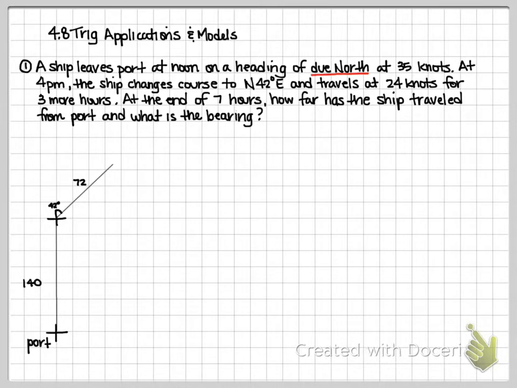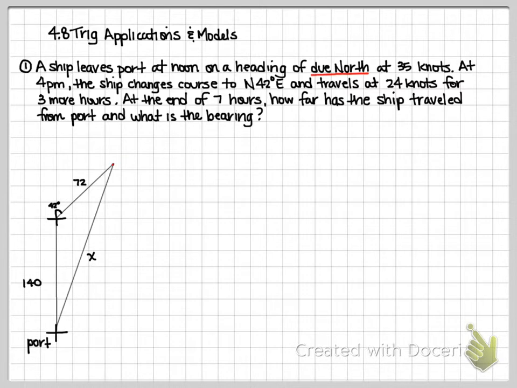Now, my boat is right here at the end of this location. So my job is to figure out the distance from the port of departure, which I'm going to call x. And then I want to be able to find the bearing as well, and we'll get to that in just a second. So the first thing that I need to do is find the angle inside the triangle. Right now I have an angle outside the triangle at 42.